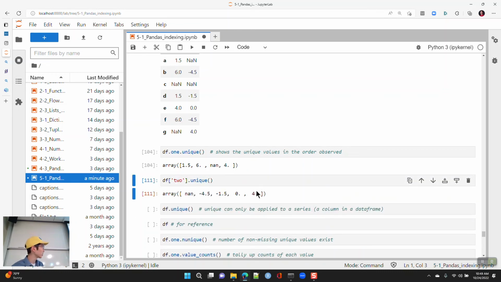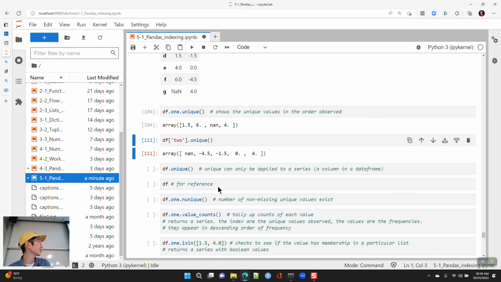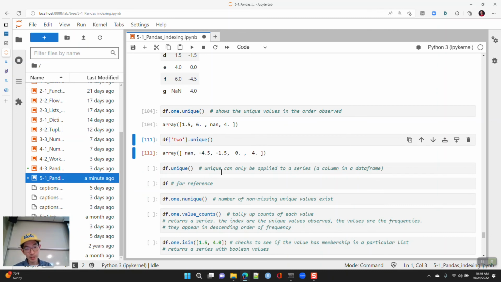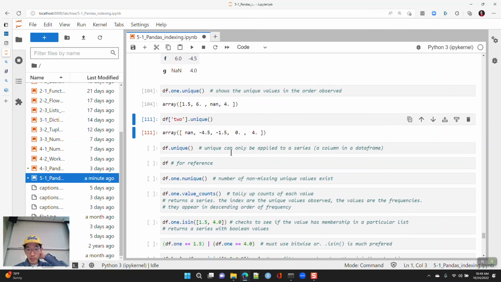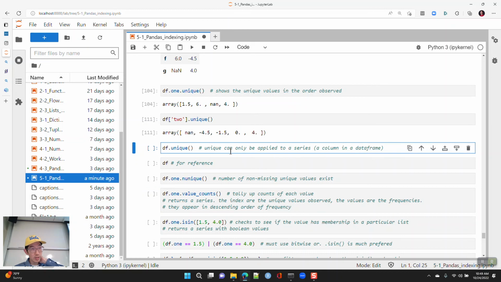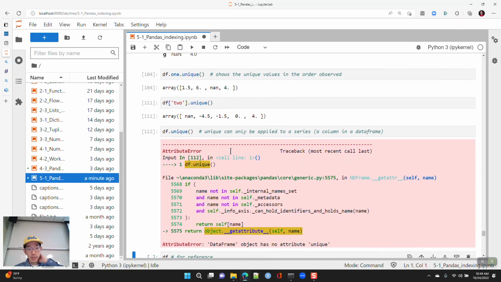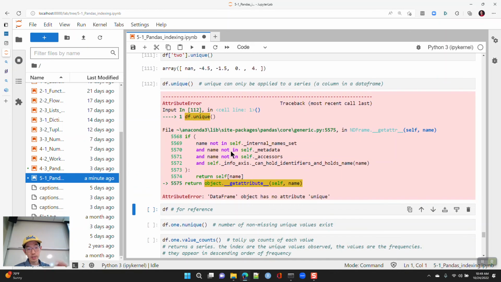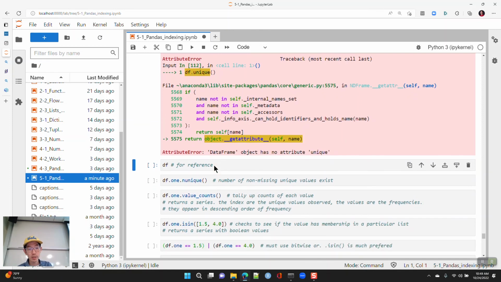Okay, so you can see you have a few ways to go about this. If you do dot unique not on a series but on the entire data frame, it's going to complain. Unique can only be applied to a series or a column in a data frame.